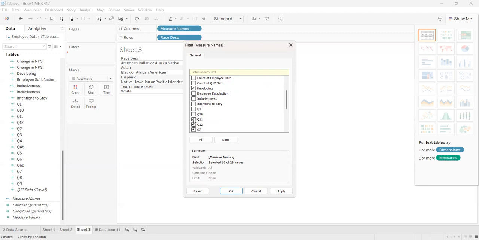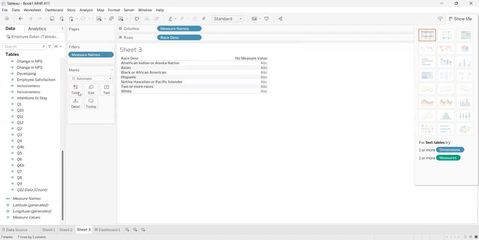And for the Qs, we're not observing every Q, and the ones that we do want to see are already in the inclusiveness field that we created earlier. So I'm just going to keep that and get rid of everything else. We should only have 3. Hit OK.